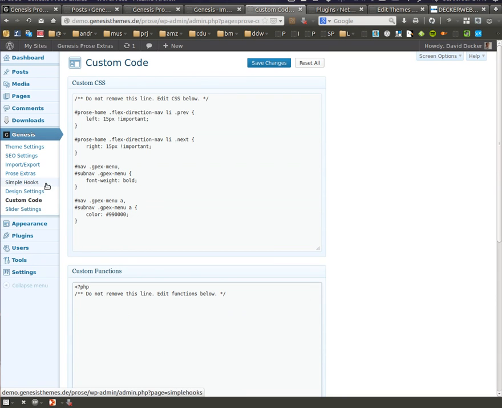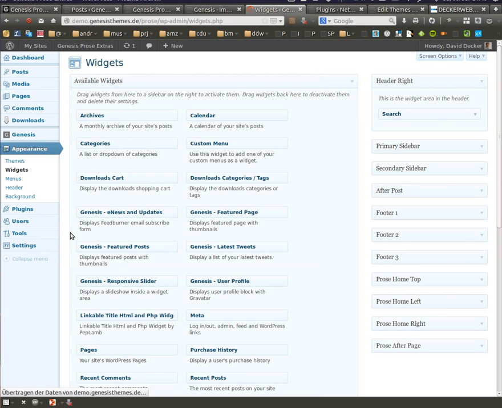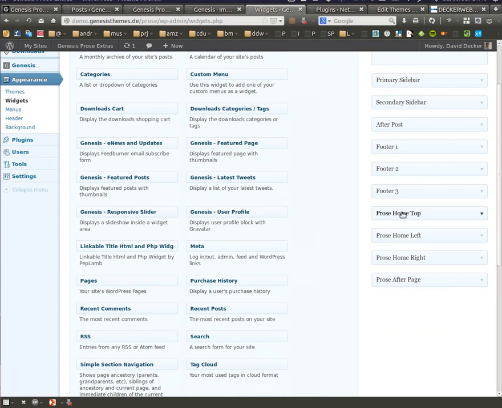So let's go into the widget area of WordPress, the widget admin section, and here you see all the widget areas that are added by my plugin Genesis Prose Extras, and which are currently activated on the plugin settings pages.